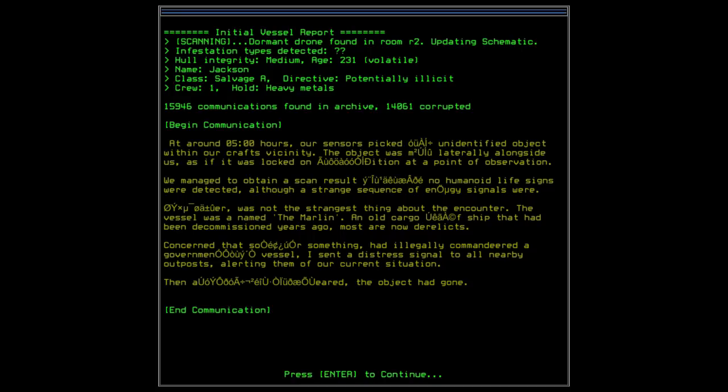Communications found. At around 0500 hours, our sensors picked an unidentified object within our craft's vicinity. The object was literally alongside us, as if it was locked on into a port of observation. We managed to obtain a scan result. No humanoid life signs were detected, although a strange sequence of energy signals were. Not the strangest thing about the encounter. The vessel was named the Marlin, an old cargo ship that had been decommissioned years ago, most in our derelicts. Concerned that something had illegally commandeered a government vessel, I sent a distress signal to all nearby outposts, alerting them to our current situation. Then the object had gone.